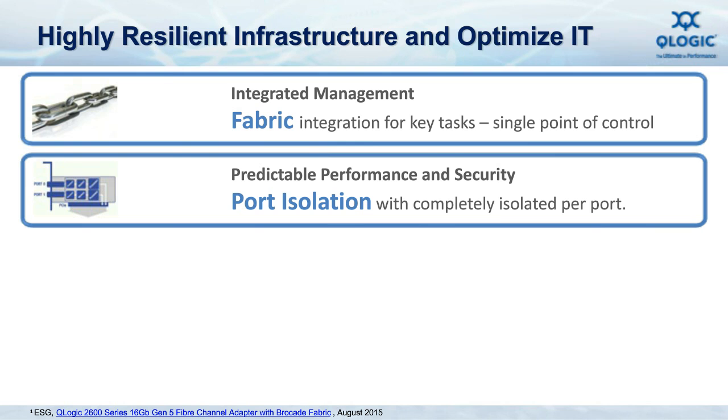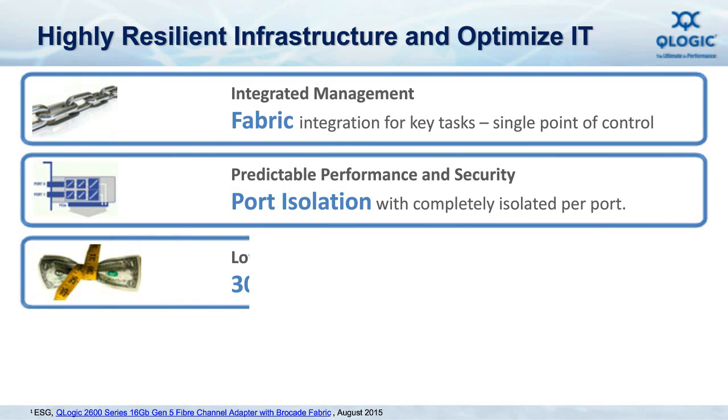In our technology, every single port has independent resources. So if one port goes through a problem, a failure, it does not affect the other port. Once again, small things within design that make sure that the reliability and the resiliency of the QLogic Fibre Channel Gen 6 adapter remains at the levels where our customers expect it to be.